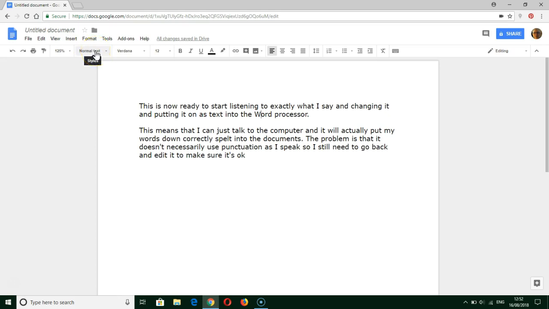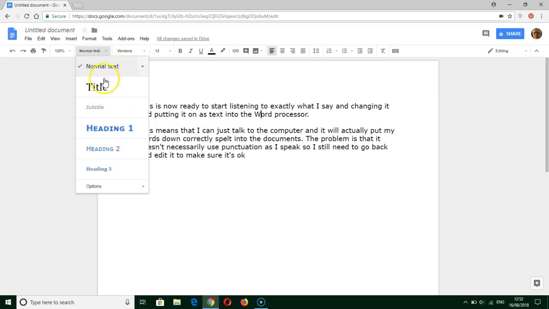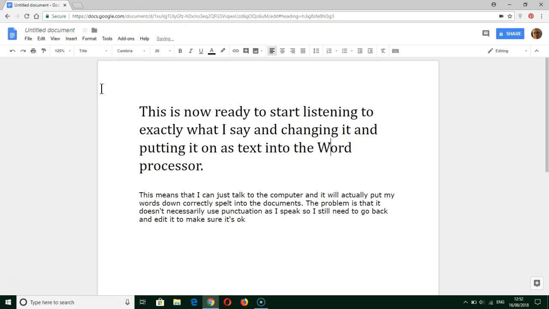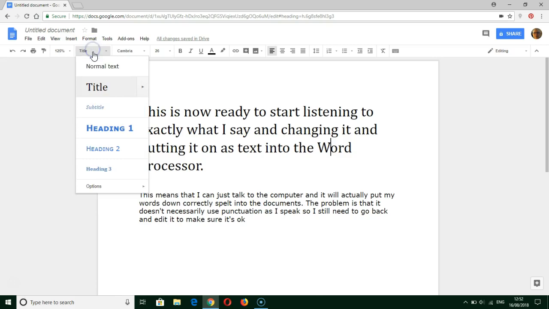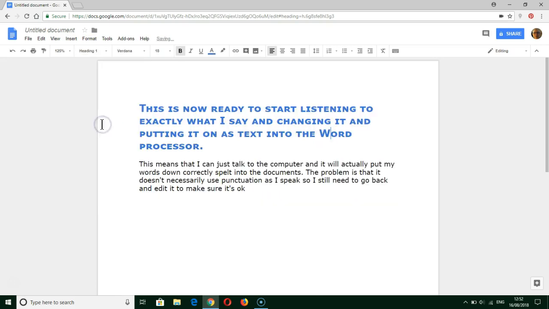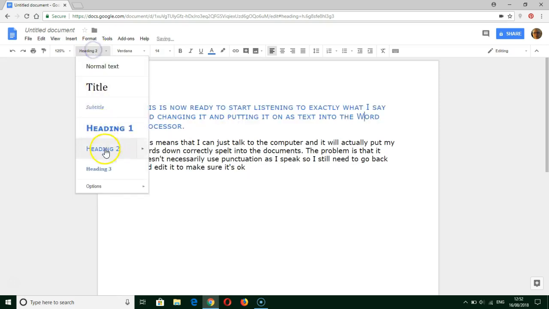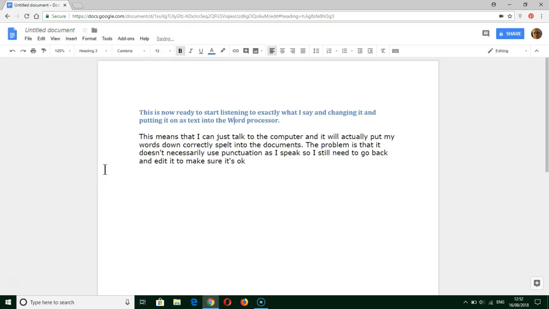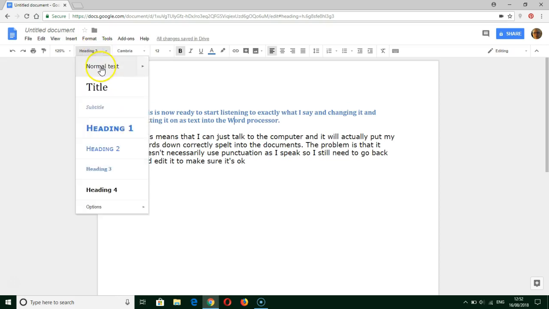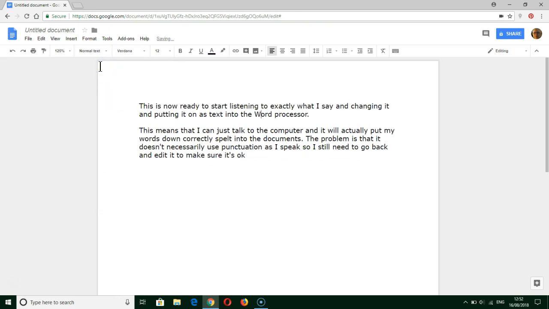The next one across says normal text, and so this is normal text for the word processor at the moment. And here if I click onto normal text, I can say, well, I want that first bit to be a title, and so it enlarges it and makes it bigger. Or I could say it's not a title, it's going to be a heading, and so that's a heading 1, a heading 2, a heading 3, etc. Or indeed I can come back and turn it back into normal text. Now the next thing is to say that this is the shape of the characters Verdana.